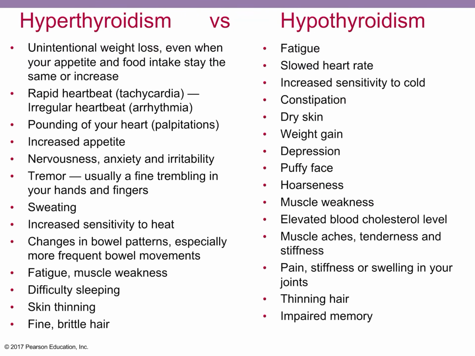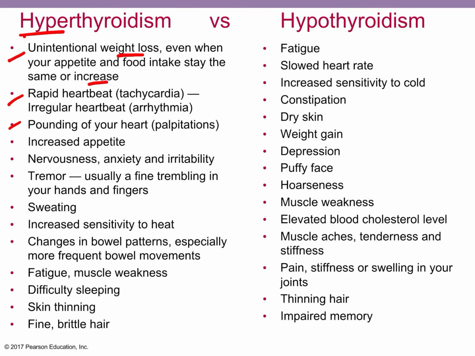And just a word on hyperthyroidism and hypothyroidism. This is just to give you an idea of what these hormones do for your body if they are out of balance. If you have more thyroid hormone than usual, remember that your metabolic rate will rev up, right? So unintentional weight loss. You are going to be burning more calories just sitting around. Your basal metabolic rate will rise, and that's going to mean that you're going to lose weight even if you are increasing the amount of food you eat. However, it's not all good.